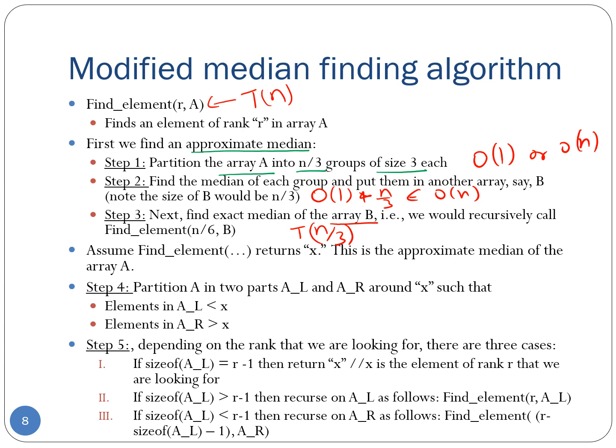Now let's say x is our approximate median. Partitioning the original array A around x would be order n, a linear operation, because we are using the quicksort partitioning. After this, the last step is again recursing, either on the left half or the right half of the division. Recall that we have divided the original input around the pivot x, where this is the left half and this is the right half, and all the values in the left half are less than x, and all the values in the right half are greater than x.